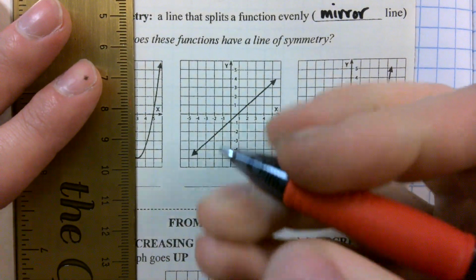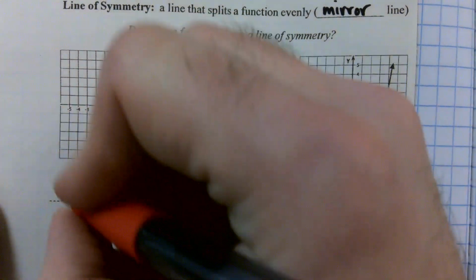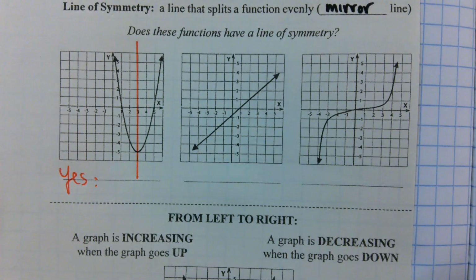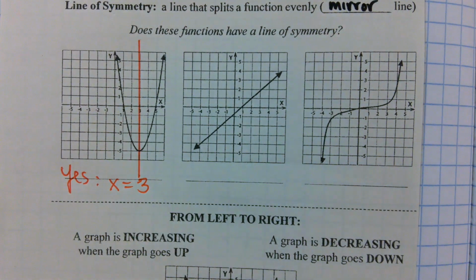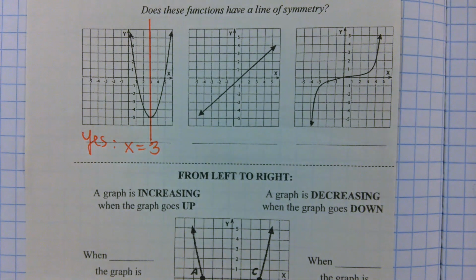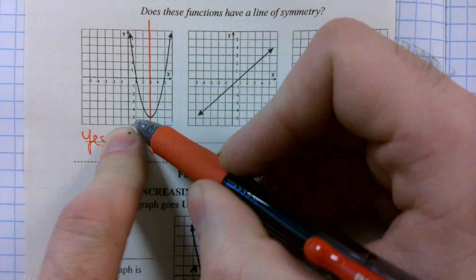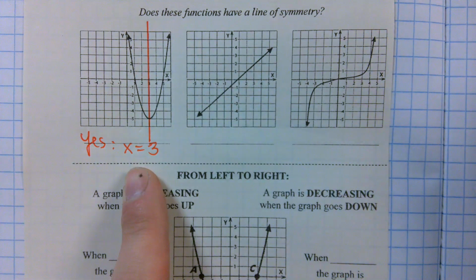If I drew a line through x equals 3, is my function perfectly symmetrical on both sides? Yes. So yes, this does have a line of symmetry. My line of symmetry, the equation would be x equals 3. It doesn't have to be symmetrical on the y-axis. It just has to be symmetrical on some type of line. And I think that's why we all had our thumbs down. Because you thought, oh, this thing is shifted over to the right. That wouldn't be symmetrical. Well, if you're talking about in reference to the y-axis, yes. But in reference to the line x equals 3, it is 100% symmetrical.